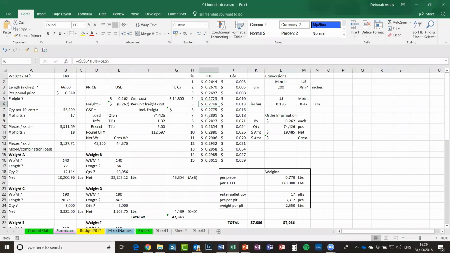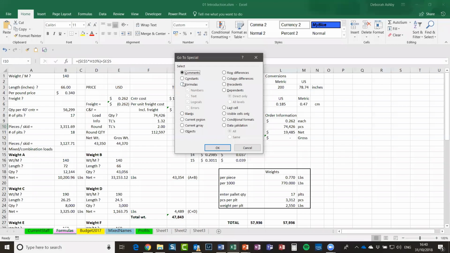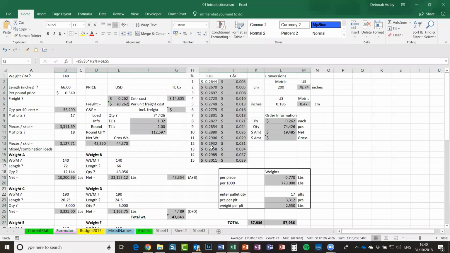Now, how would I do that manually, first of all? Well, I would go up to the home ribbon, I would go across to find and select, and down to go to special. From here, I could then say, okay, I want you to highlight all of the formulas in the spreadsheet. I'm going to untick all of those. And straight away, Excel has highlighted for me every single cell that contains a formula. Now, this is just a temporary highlight. It's a selection, essentially. So if I wanted to make that more permanent, I would then need to apply a background color, just using my font fill in the background there. And there I've got all of my formulas highlighted.